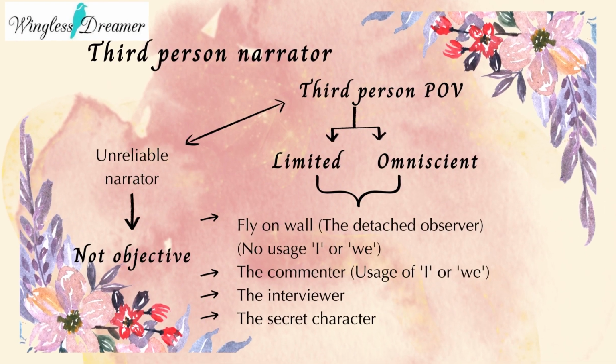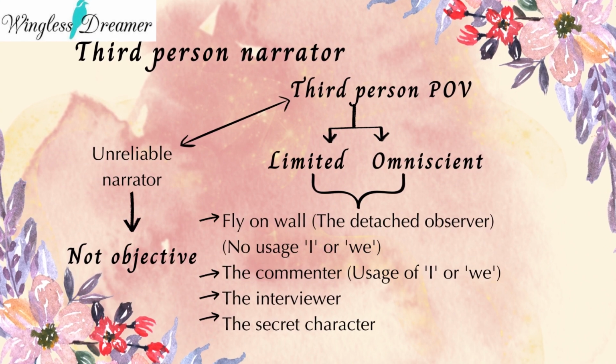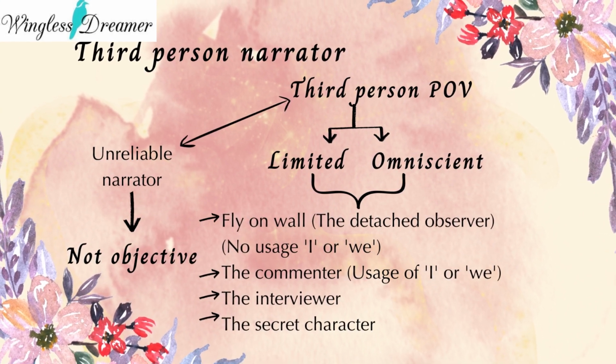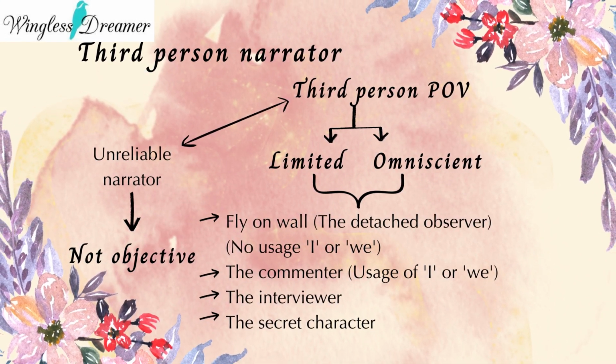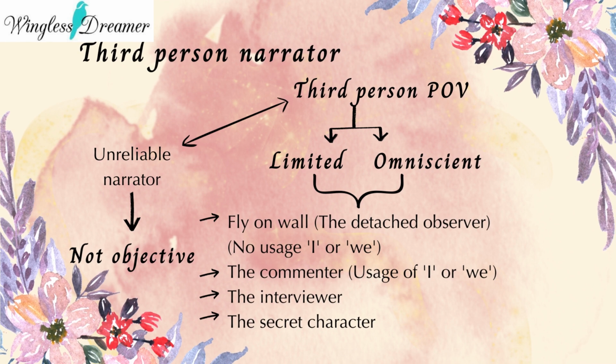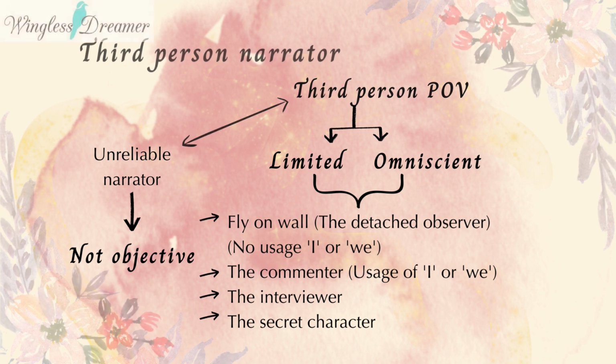Third person narrators. In third person narration, the narrator exists outside the events of the story and relates the actions of the characters by referring to their names or by the third person pronouns he, she, or they. Third person narration can be further classified into several types: omniscient, limited, and objective.